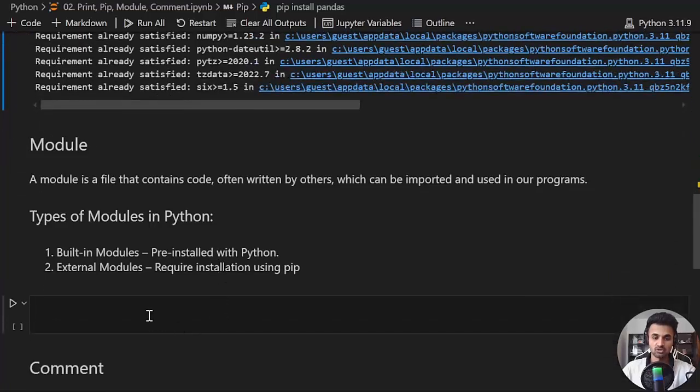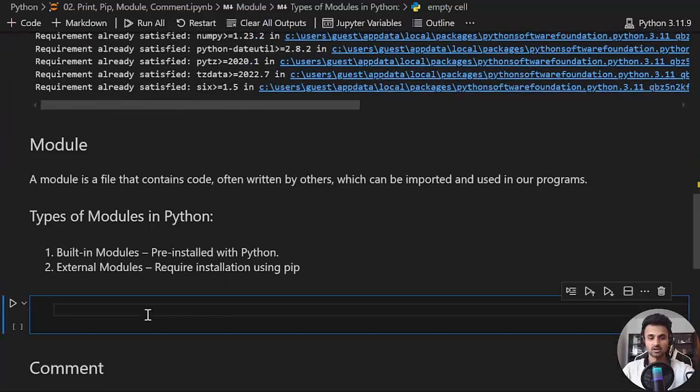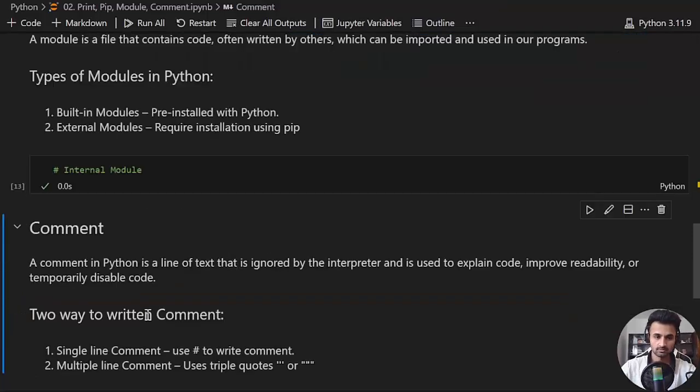So let me give you an example of internal and external modules. Let's say I wanted to give an example of internal modules.